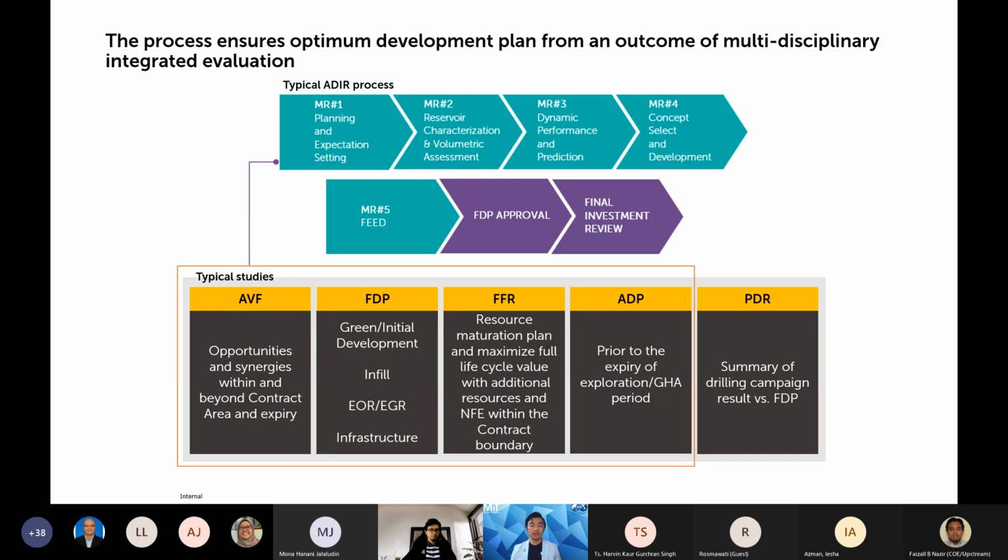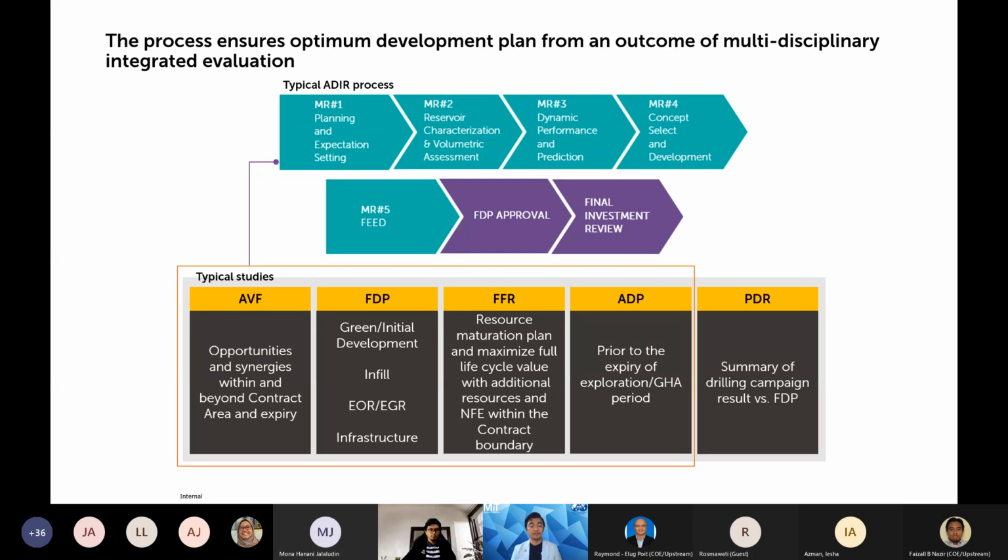So it is expected for the contractors to perform the required technical evaluation and obtain endorsement from the TRC for each of the milestones. The agreed technical assessment shall form the basis of the next milestone discussion or evaluation. This will help to ensure continuity and avoid unnecessary revisiting of items that had already been agreed. The MR also acts as a platform to resolve any aspect of the development which may contradict the overall objective. The contractors shall furnish all the required information and analysis in a timely manner, including providing clarification if required before FDP submission.